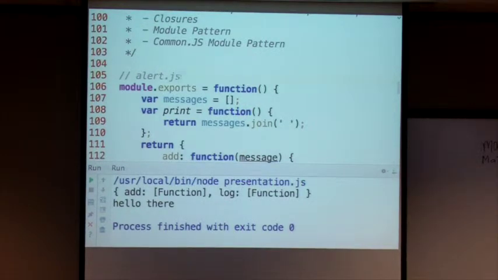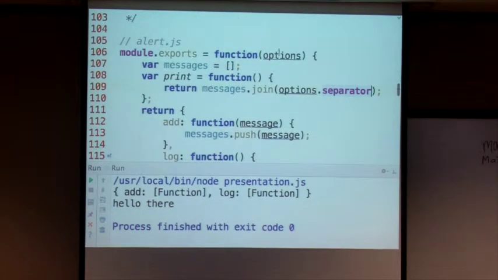A lot of times you'll see people provide options into that. So whenever you do a require, you can pass in options. So for example, if you wanted to pass in the separator, you could say options separator. And what's really cool about this is I'm still maintaining that private and public interface.